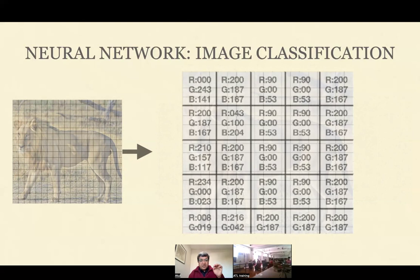So the computer actually does a pixel by pixel analysis. And if it's a color image, it will assign the RGB value, the red, green, and blue value, for every pixel. And then it will compare it with hundreds of other, millions of other photographs it has seen, and try to do correlations. We don't really know, but probably this is how babies also learn. When babies see lots of cats and lots of dogs, slowly they will learn, oh, this is a cat, this is a dog, right? And this is a fox, and this is a wolf, like that.